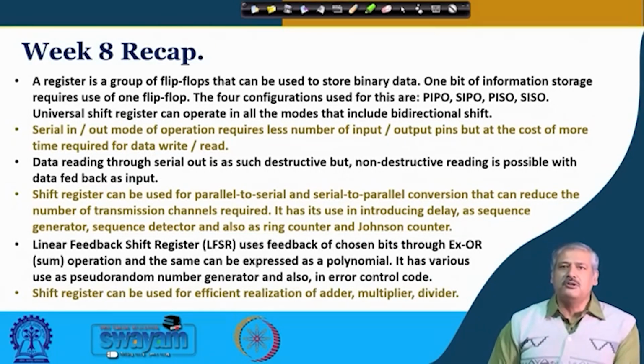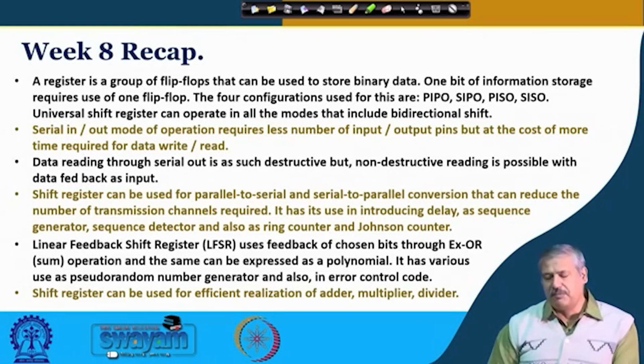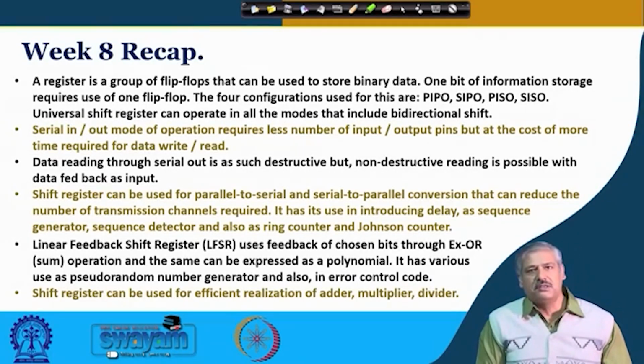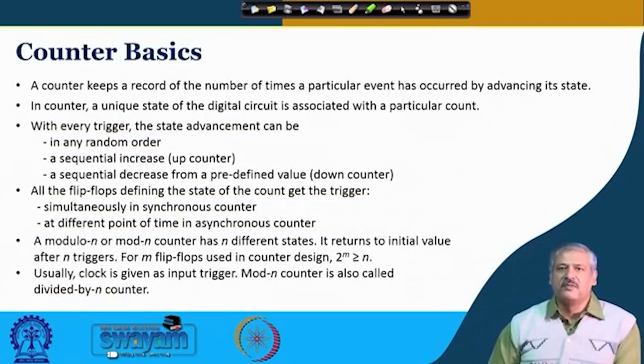And we also saw cyclic redundancy check generation and also detection of any error in the code word, especially useful for burst error checking. So, that kind of use we have also seen. And finally, we saw use of shift register in efficient realization of adder cum subtractor, multiplier, divider. Okay. So, with this we start discussion on counter.